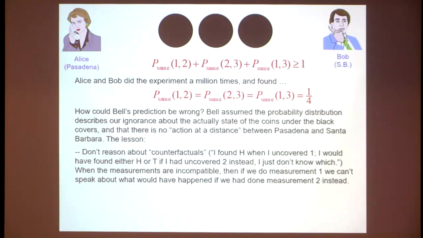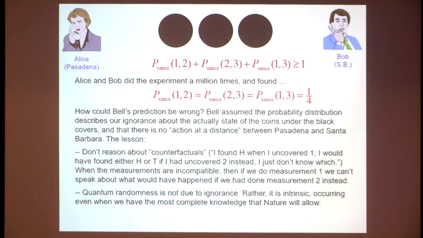These 3 different possibilities, the choice of which coin to uncover, are really incompatible with one another. That's why the other coins disappeared. You have to do one of the 3, and then you can never really speak about what would have happened if you had made another choice instead. Another lesson is that in this case, the randomness, the fact that we're speaking in terms of probabilities, does not arise as probabilities normally do from our ignorance about the complete situation. In fact, the randomness, the probability assignments to the different outcomes, really is something intrinsic about the state of the coins. Even if you knew exactly what Donald did to prepare the coin set, you still wouldn't be able to predict the outcome when you uncovered one of the coins, whether it would be heads or tails.